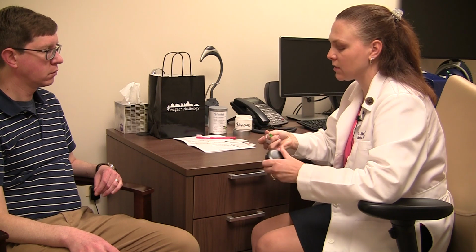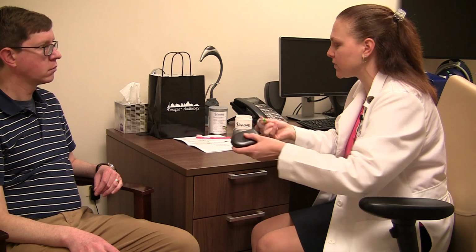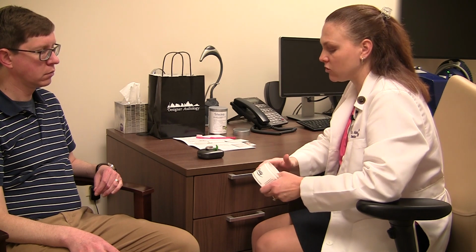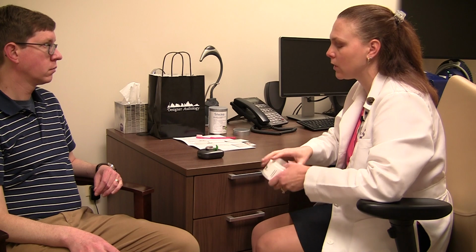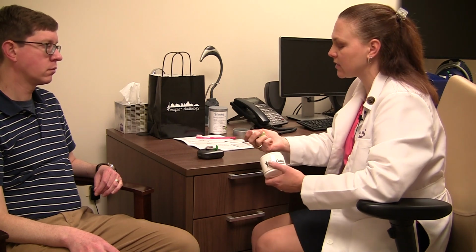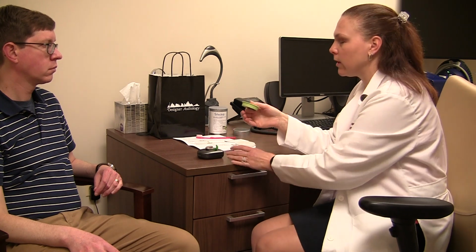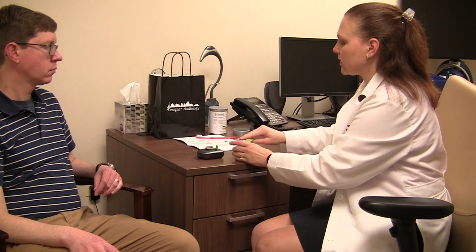So this is the case that if you have to take your hearing aids out during the day, you've got this case to use. When you go to bed at night, I want you to use this system. This is called the Dry Caddy, and it's just a dryer to help take out any perspiration, humidity, oil, sweat, anything that might have gotten on the hearing aid from you using it during the day. So inside this little plastic container is a desiccant disc. And the desiccant, as you probably know, is just going to pull out any of that moisture. So we're going to put the disc in here.